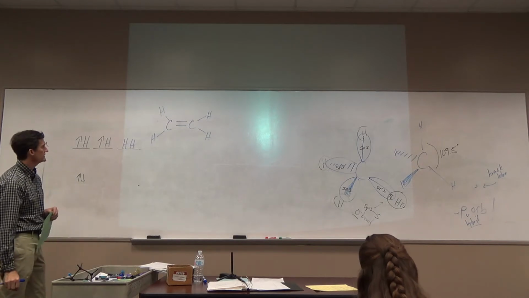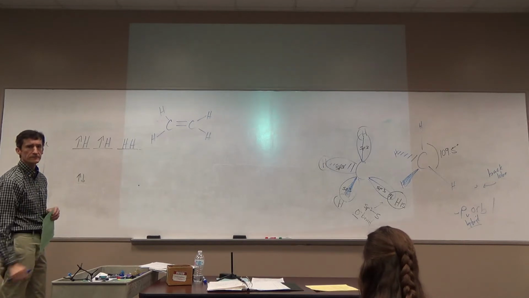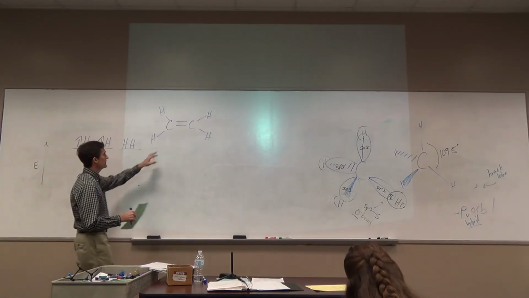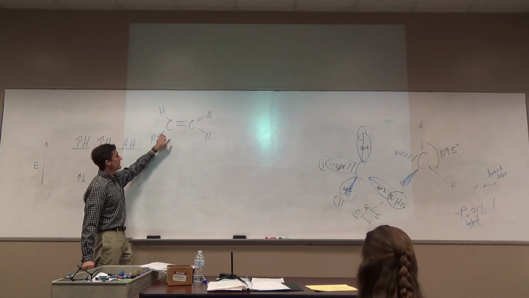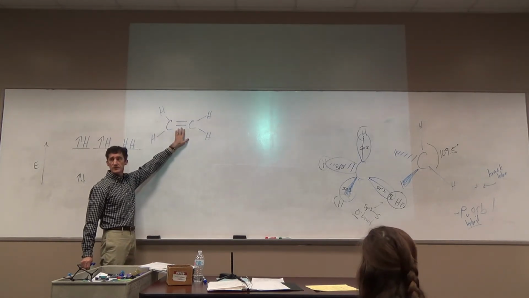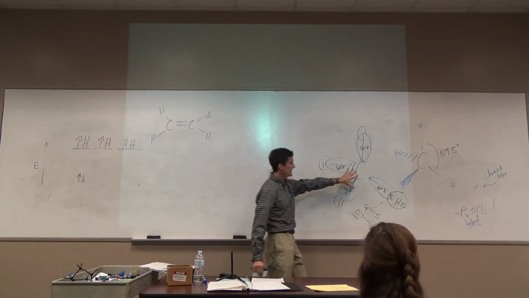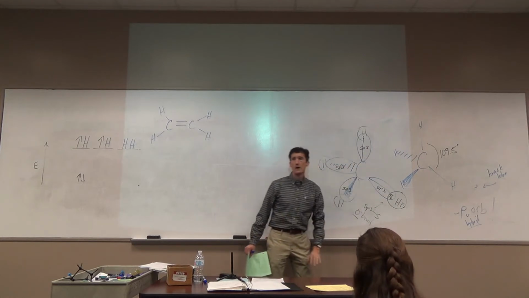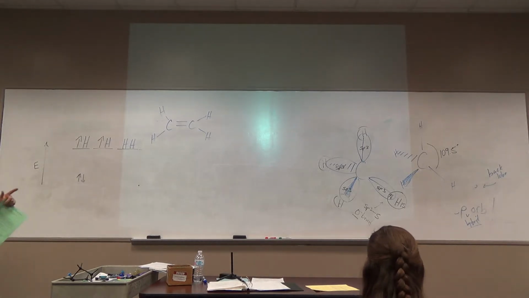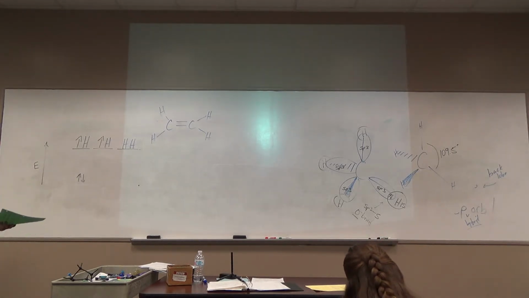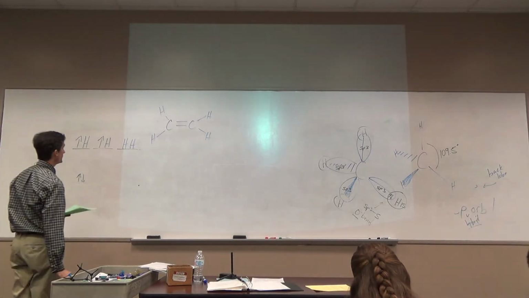Okay, we need to just get into it here. The starting point for me is how many regions around the carbon? 3. Single bond, double bond. Double bond is 1 region. 3 regions. That's different from methane because methane has 4. 3 regions are best spread out how? 3 balloons tied together will spread out how? Trigonal planar. And trigonal planar is synonymous with sp2.